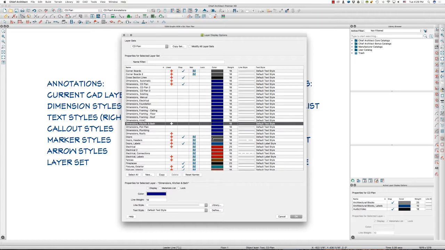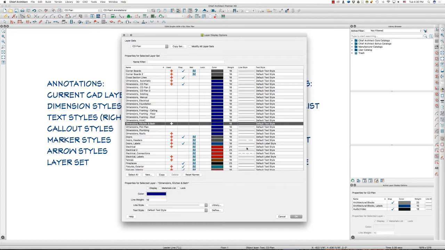If I were to continue on, Dimensions Kitchen and Bath is going to be at a line weight of 18. Doors is going to be at a line weight of 18. Labels is going to be a line weight of 18. But electrical is going to be a line weight of 25.